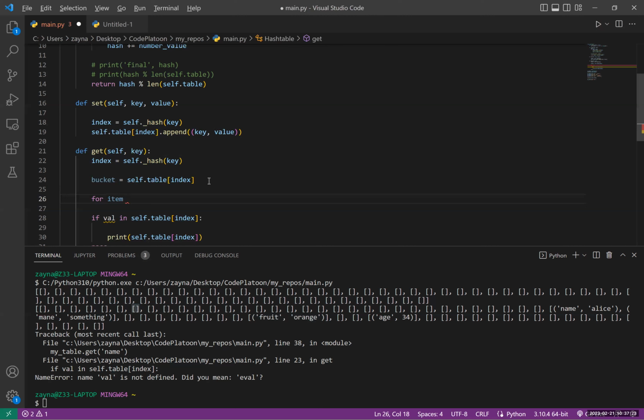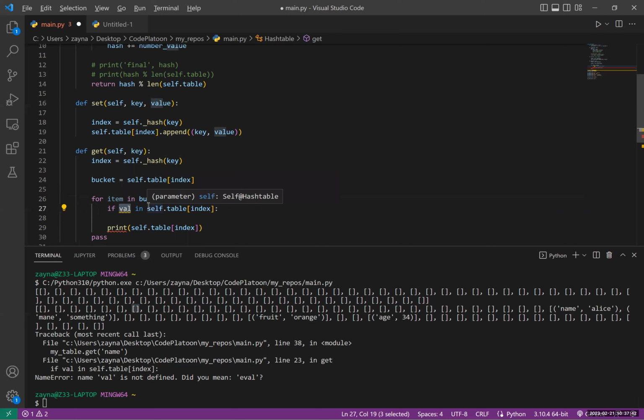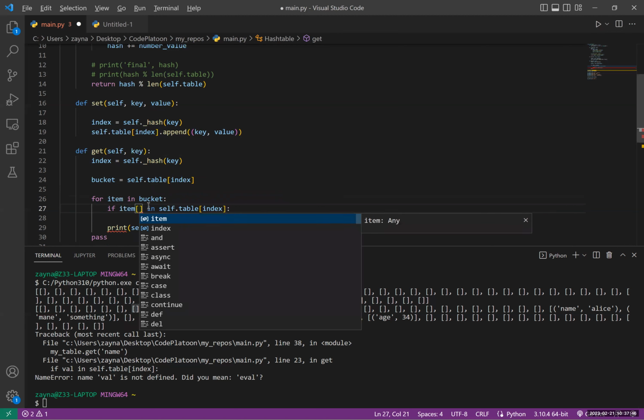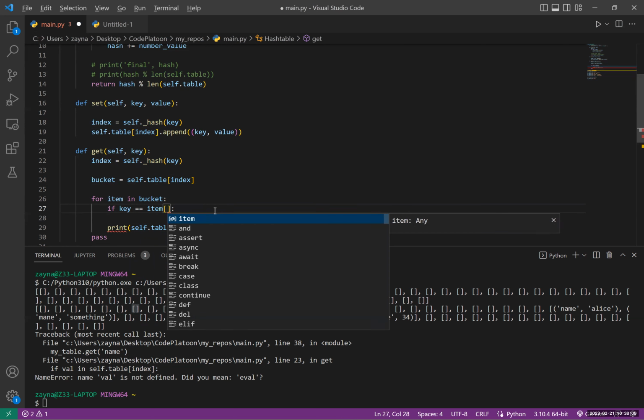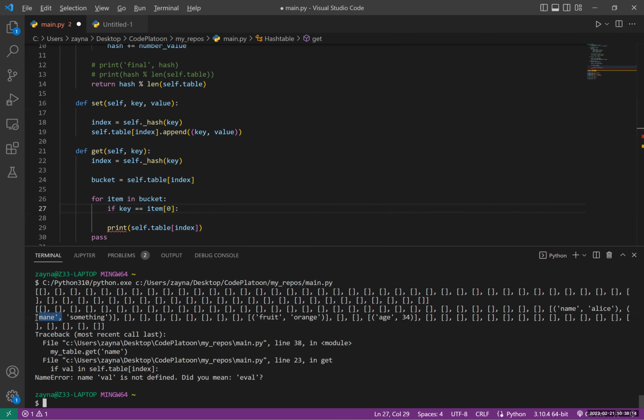Yeah. So for item in bucket, if I can reuse this. So value is going to be which one, the first one or the second one? It'll be the second one, yeah. Well, actually we can't do the value, because you don't want to look for the key. So if key equals item at 0, so if the key that we held on to is equal to the key that we're looking for, then what do we do? I think the get function is just supposed to return the value.